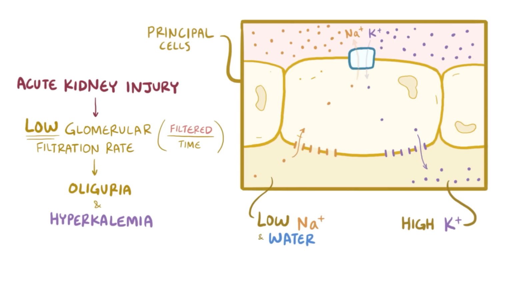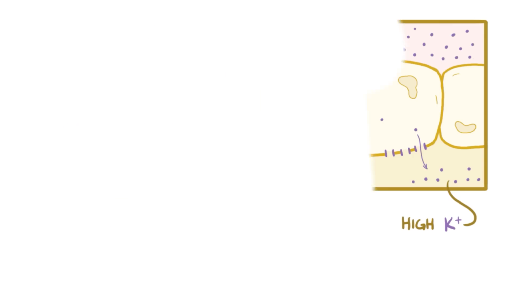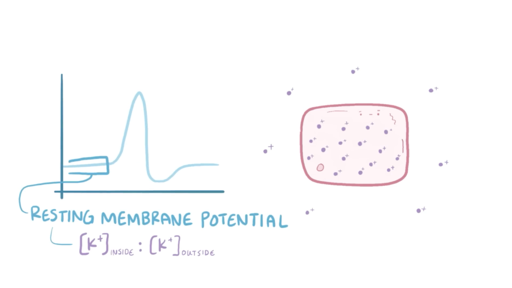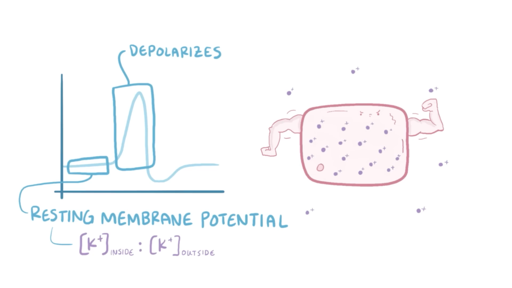Alright, so there are all these ways to develop hyperkalemia. But what happens when somebody has hyperkalemia? Well, remember that the concentrations of potassium inside and outside the cells is really super important for maintaining the resting cell membrane potential, and ultimately for allowing a cell to depolarize and a muscle to contract. And that includes all muscles: skeletal, smooth, and cardiac.